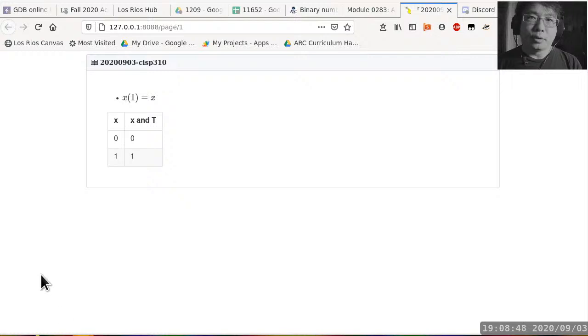So when you look at this truth table and you look at the column of x, it has the values of 0 and 1, and then you look at the column of x and true, it also has identical values for every single row. So this is a very cool way to prove things in Boolean algebra, because this table shows us once and for all that x is the same as x and true. Whatever x is, as long as it is a Boolean value, it is the same as whatever x is and true. Okay, so getting back to the notes.